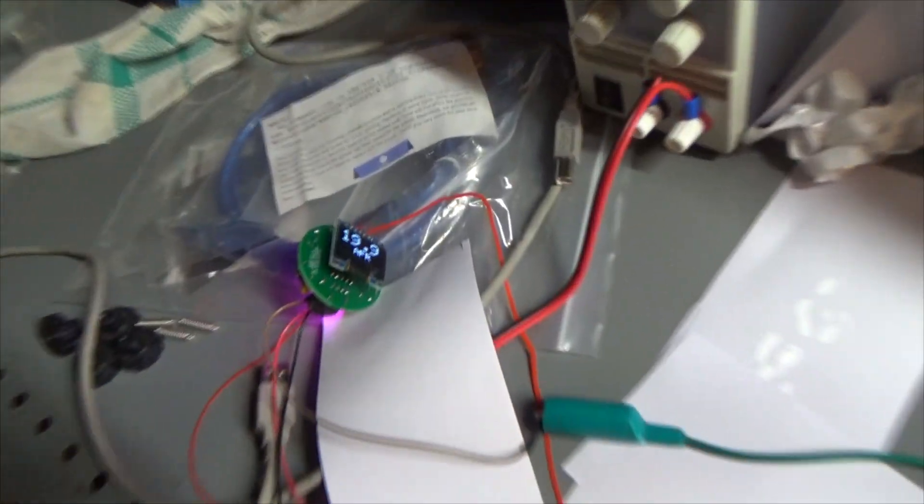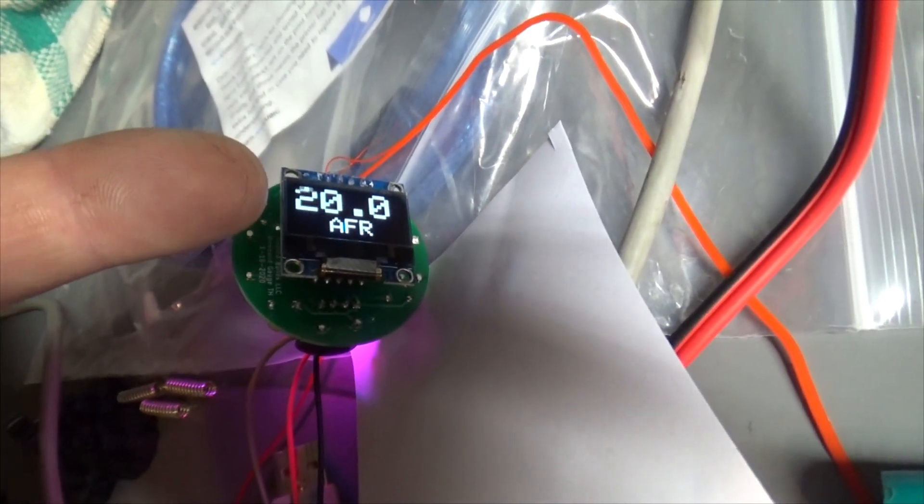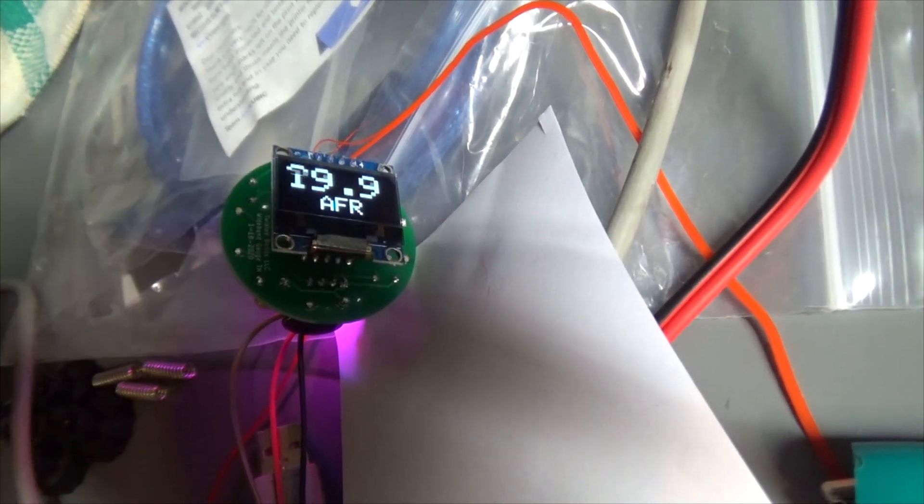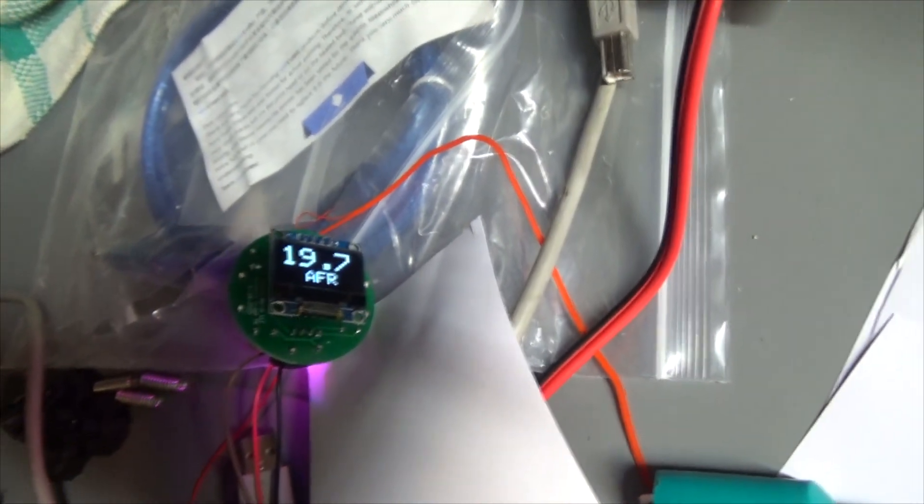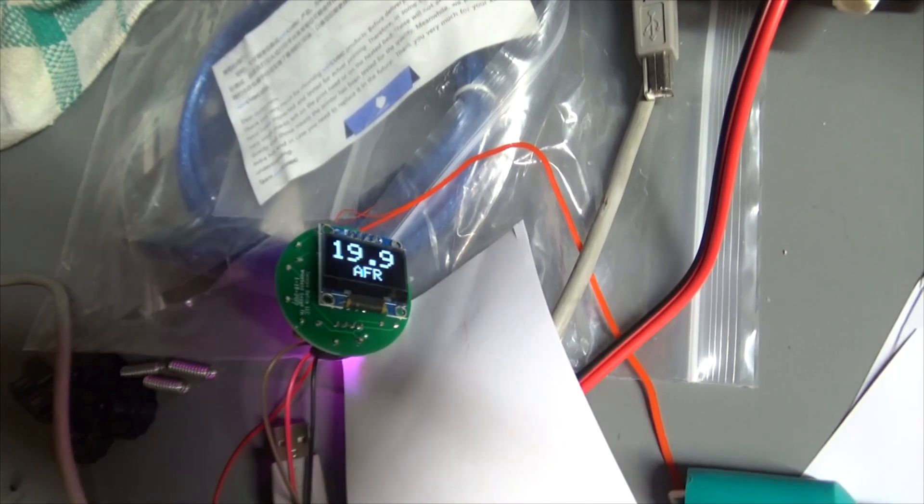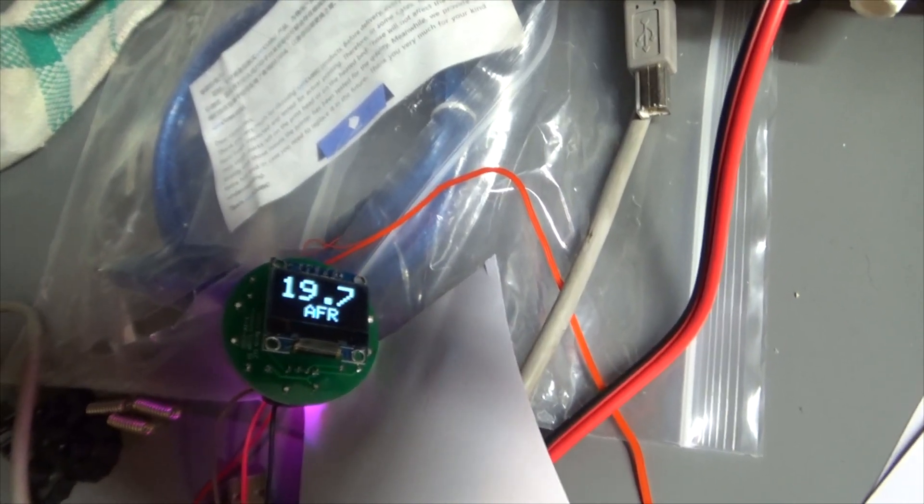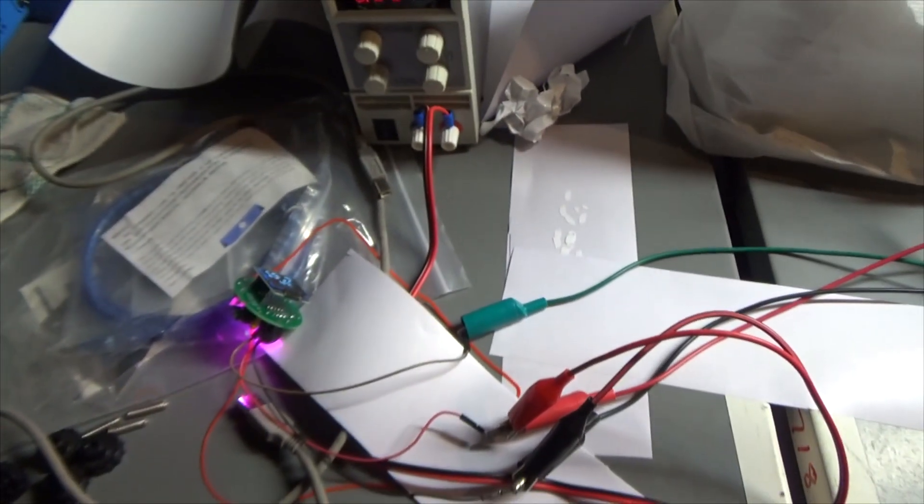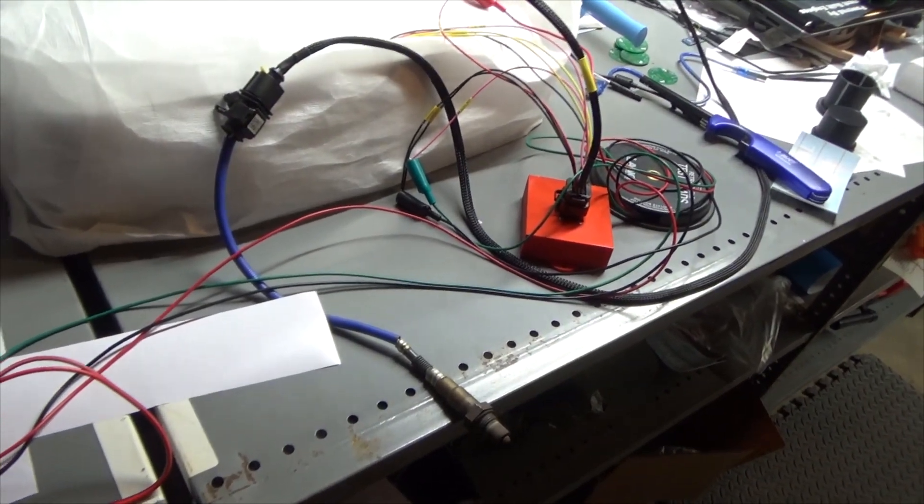And it's working. And as I said, the great thing about this is I can change that to whatever I want. You know, it could be say zero to like 300 kPa. I could do a vacuum and boost. I can do whatever I want. So anything that's zero to five volt, it's going to be very robust. And not only that, I can change the boot screens and everything like that. So very excited. This is going to be a blast. But I just wanted to share with you guys my Sunday morning research and development, I guess.